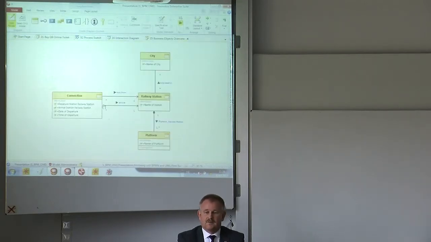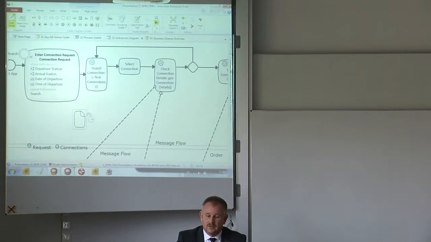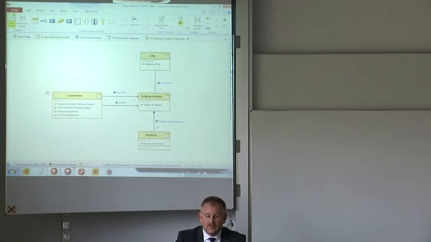I just prepared a small business object overview diagram with some business objects and the relations between them. And for this newly generated data object here, I create a business object as a view of this one, because classes or UML do not provide the view concept like an entity relationship or so on.